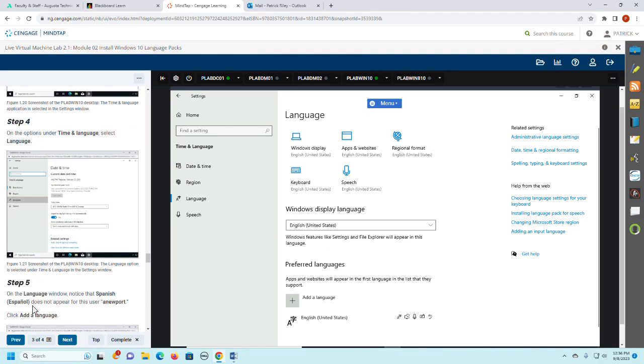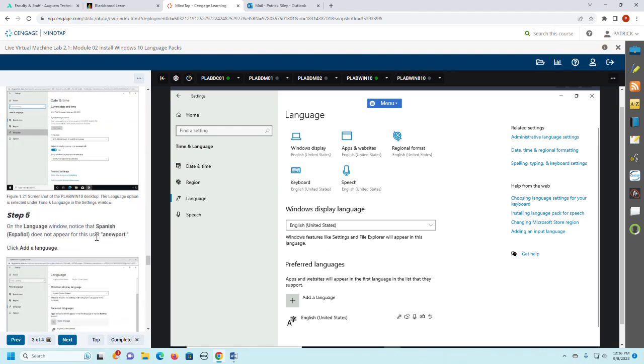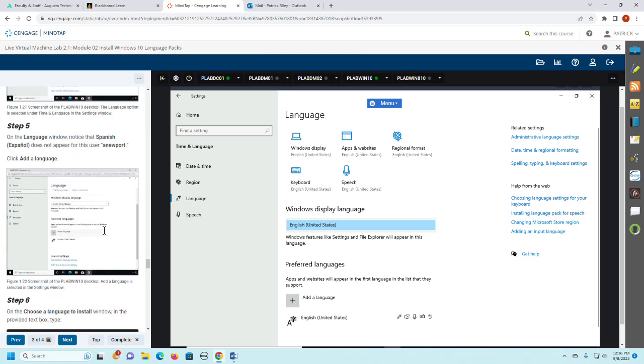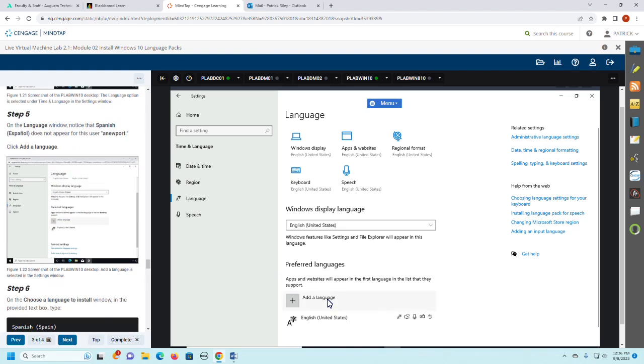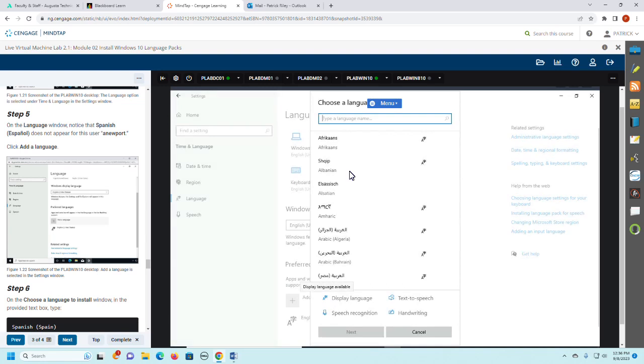On the language windows, notice that Spanish Español does not appear for the new user. So click Add Language. Type in.